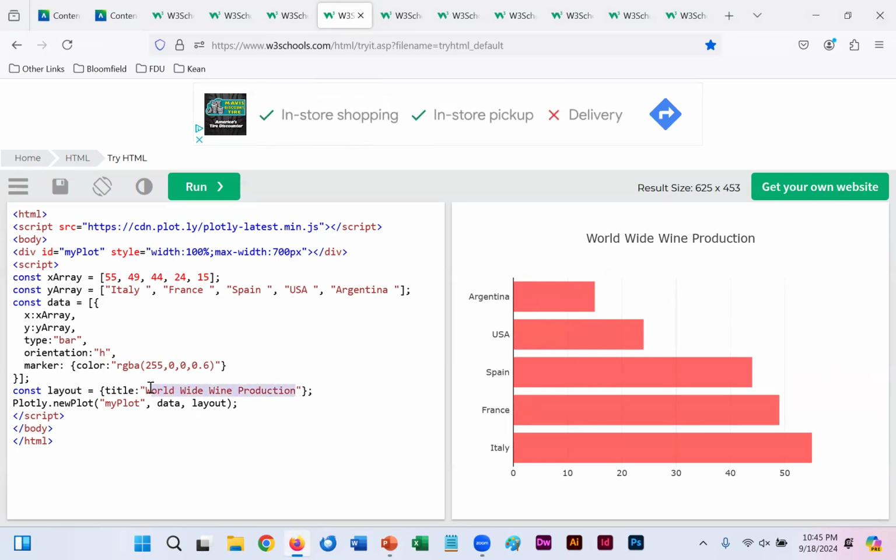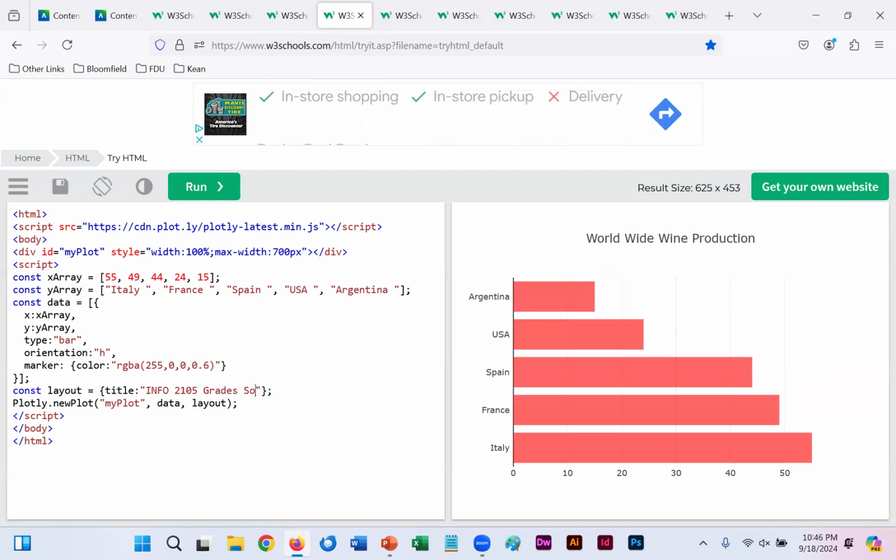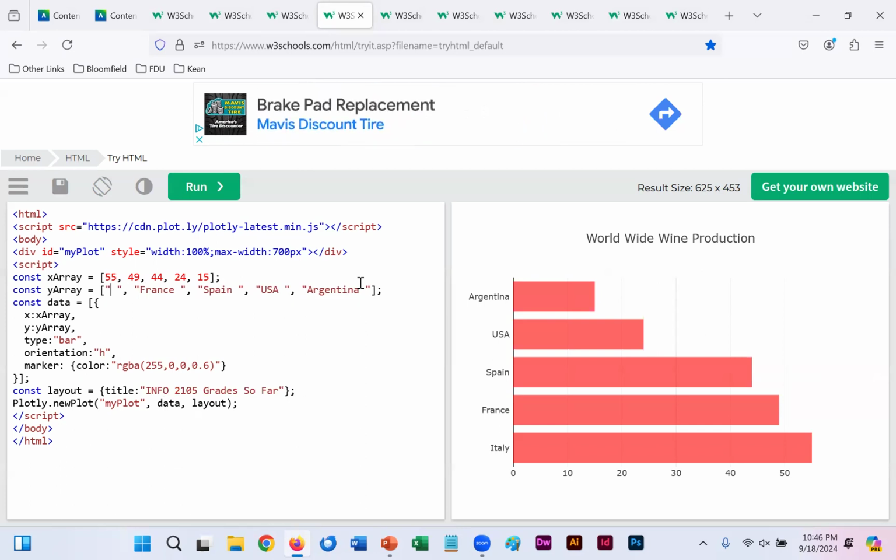So let's say we change that title again to Info 2105, grades so far. And this time, let's say we have Alex, Ralph, George, and Jessica.